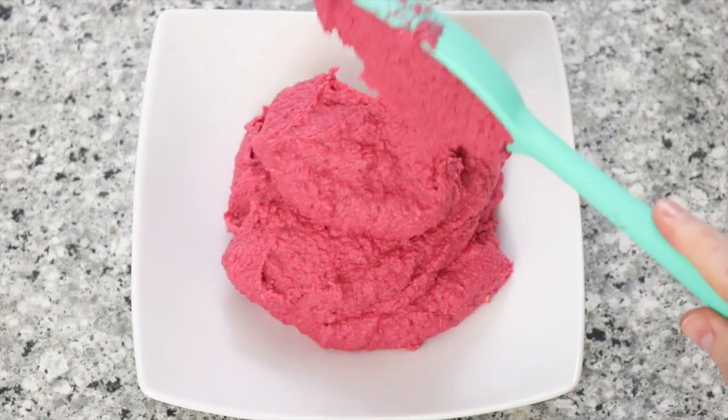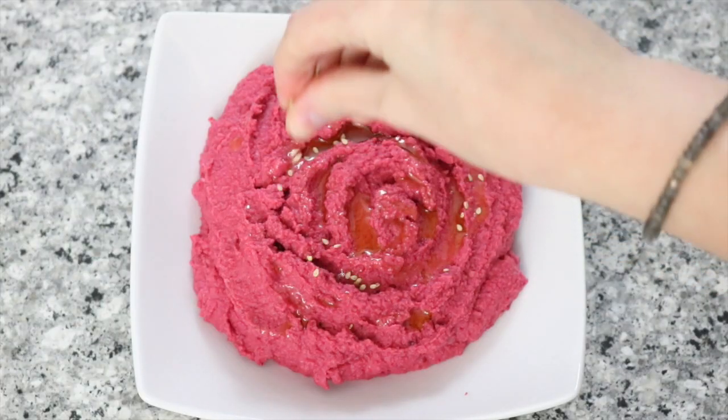Look at that beautiful color. And serve.